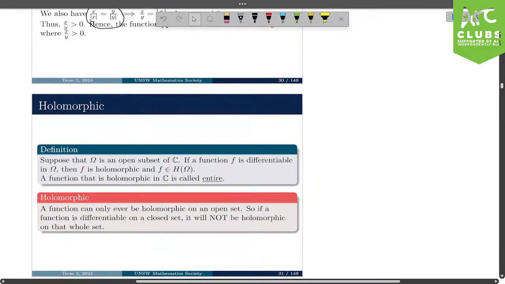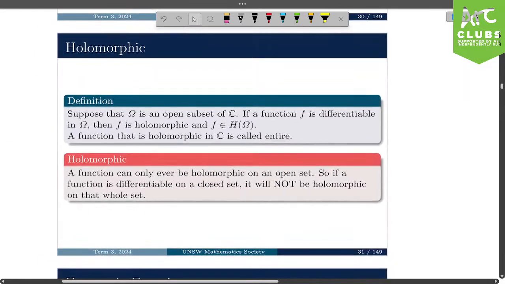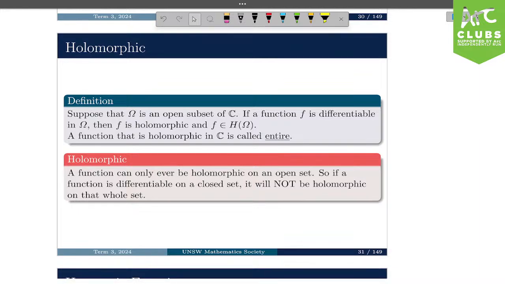Alright, moving on. Holomorphic functions. Holomorphic functions are actually pretty central to this course. And the definition is a bit subtle. So a function is said to be holomorphic at a point z, right? I'll draw that a bit bigger. So a function is said to be holomorphic at a point z if the function is differentiable within some neighborhood around z. No matter how small that neighborhood is, right? As long as it's differentiable in some region surrounding z, right?